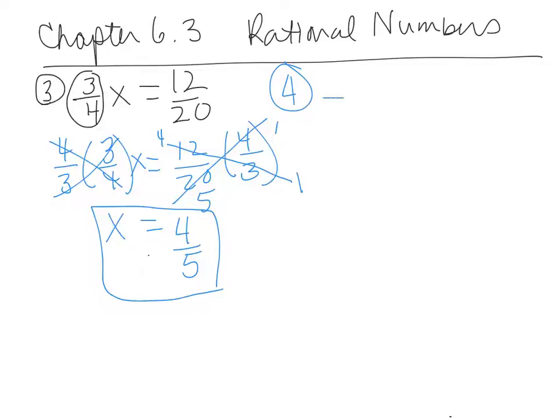And it is -7/9 x equals 5. Just when you thought you were done with the negatives, you're never done. So we're working on the x side, and we need the reciprocal because the coefficient is a fraction.